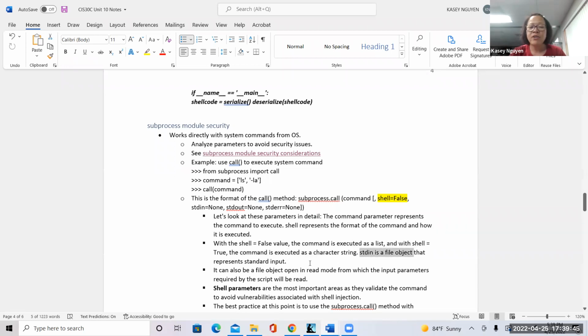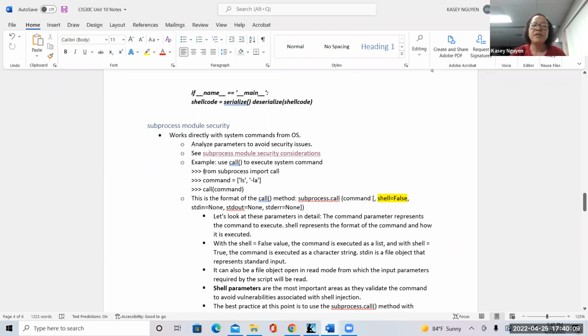That means that when you want to have a certain input at the shell level, we want to put it into a list, where it would use it as an element of the list when it's calling that command.